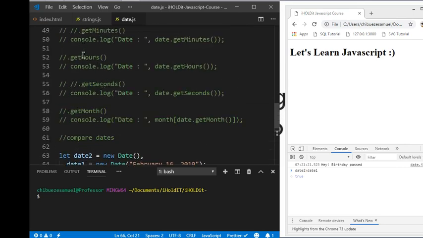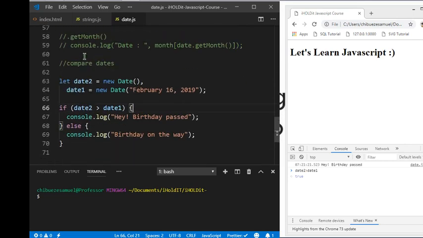Every variable you define here is attached to the window object, so you can have access to it on the browser. Once you load the page, all the variables are loaded, so the same thing you run here by code, you can run on the console. So it gives us true. Now if you go the other way around, it gives us false.